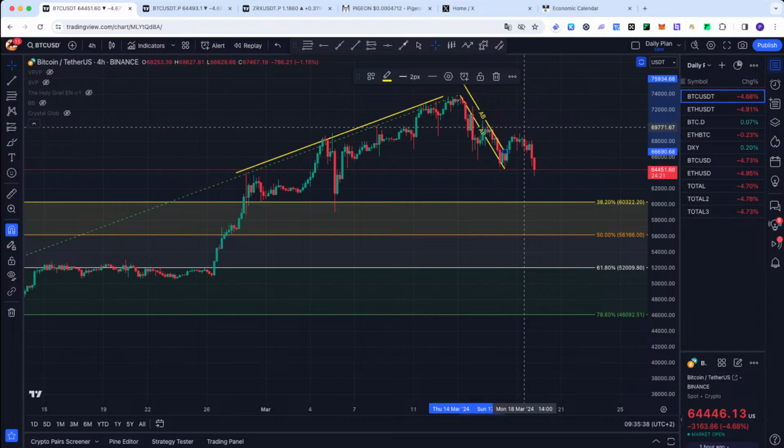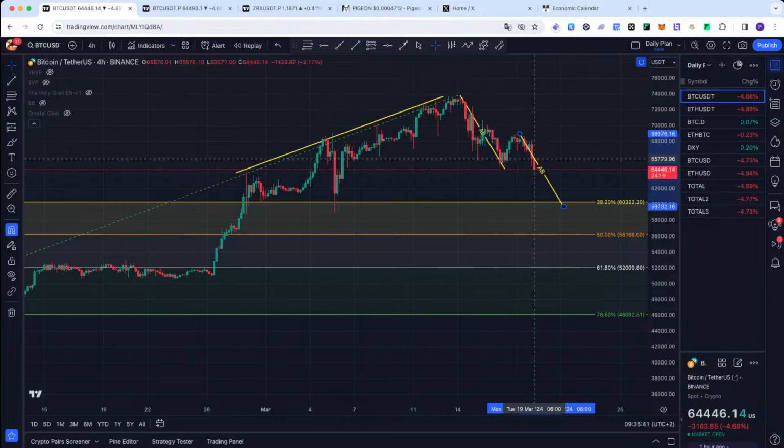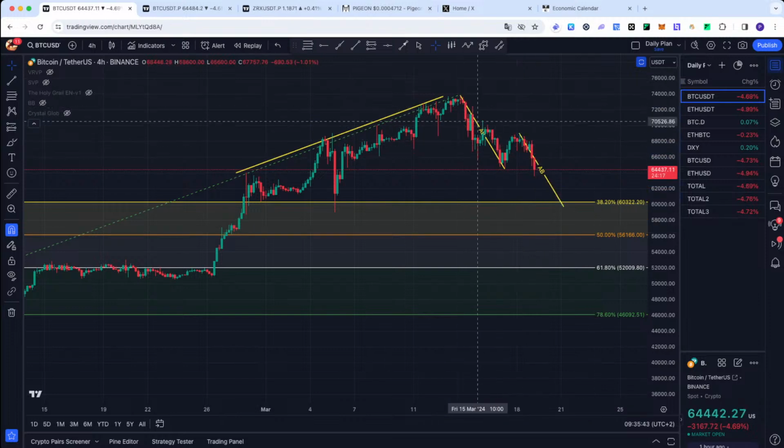Well, we'll take the high. Well, you can see the idea. AB equals CD will point out at 38.2 and testing the weak lows. Maybe after that we'll do another fake out here, nice W and up. Maybe it's just a scenario.